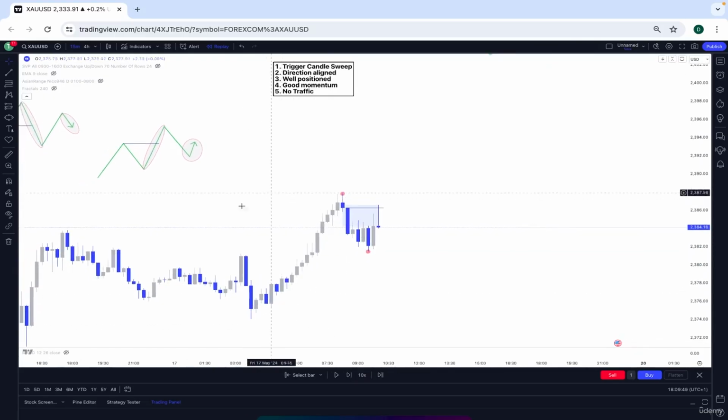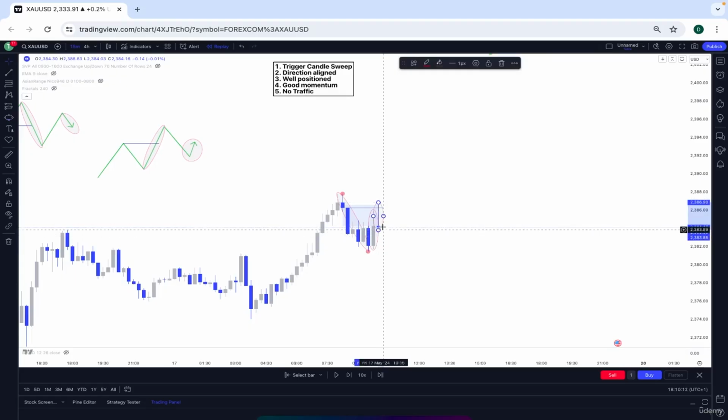There we go. So push down is here. This is quite smooth, but then we start getting quite corrective there. And then we get this strong-ish candle other than the wick to the upside. And then the trigger candle isn't very strong at all. It only just prints as a trigger candle.